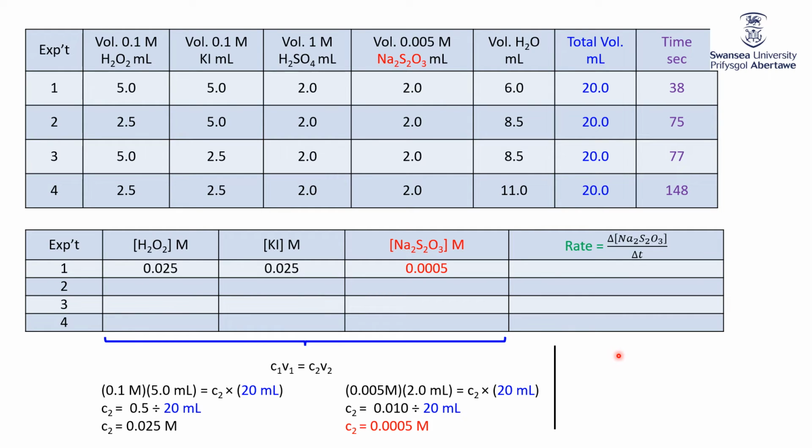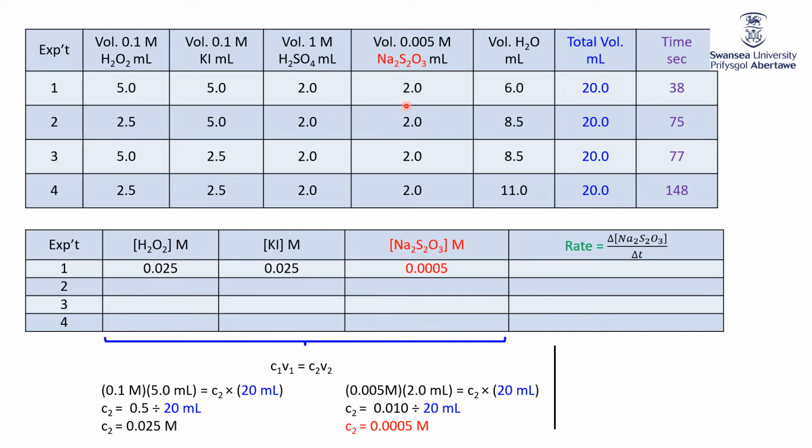Finally, what's the rate? Well, the rate is change in concentration over change in time. And what's actually changing in terms of that concentration, that's easy to know, is the thiosulfate, because as soon as the thiosulfate is gone, the blue color appears. Another way to say that is the blue color doesn't appear until all the thiosulfate has gone. So our rate is just going to be the concentration of thiosulfate that disappeared on top, over how long it took, delta t, on the bottom.